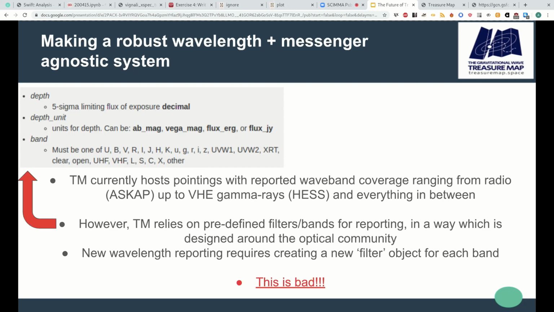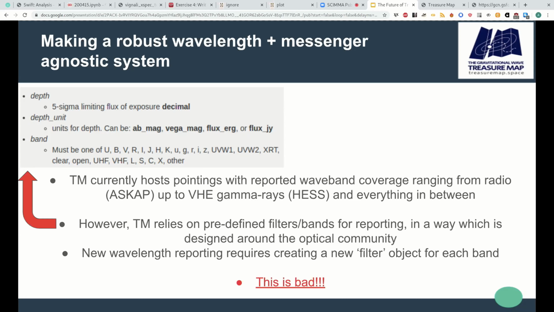Unfortunately, right now the bands are strictly defined as one of UBV, RI, JHK, and so on. This is problematic because in the last few months we've had radio observers like ASKAP and extremely high energy imaging atmospheric Cherenkov telescopes like H.E.S.S. come in and start reporting to Treasure Map. We realized that we had built the API and the backend in a way that privileged filtered instruments. So this is obviously a bad thing.